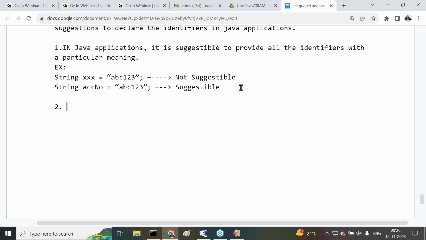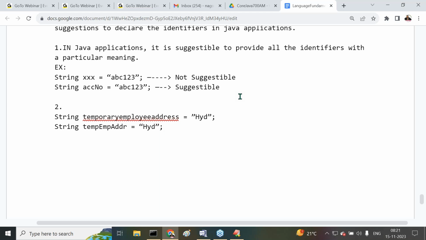Come to the second one. All of you observe carefully. Now tell me, which one is easy to understand, the second one or the first one?